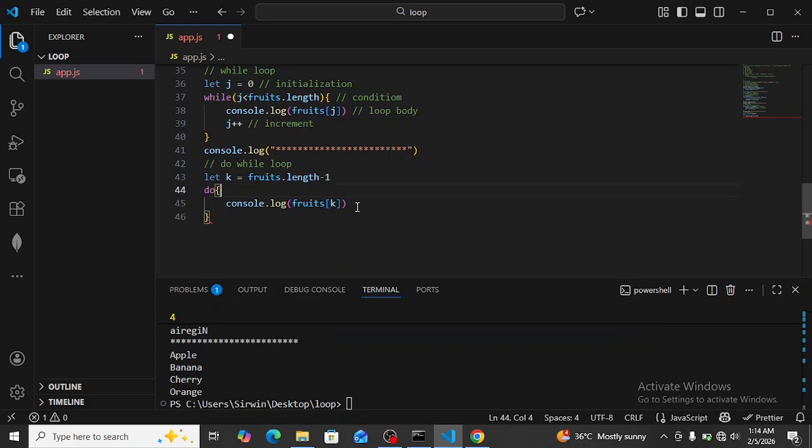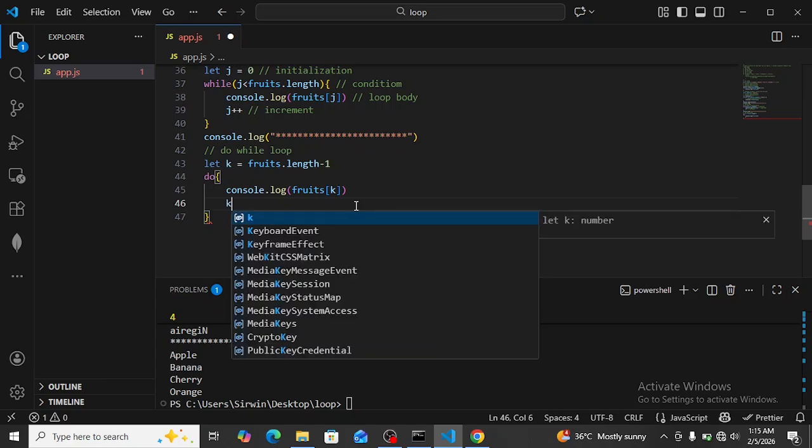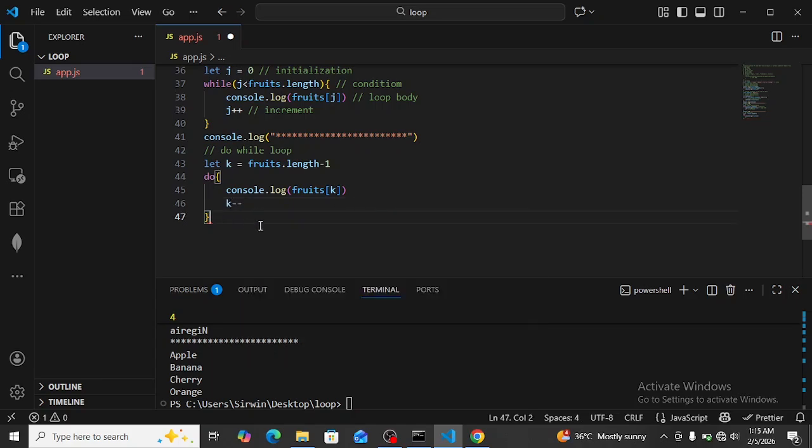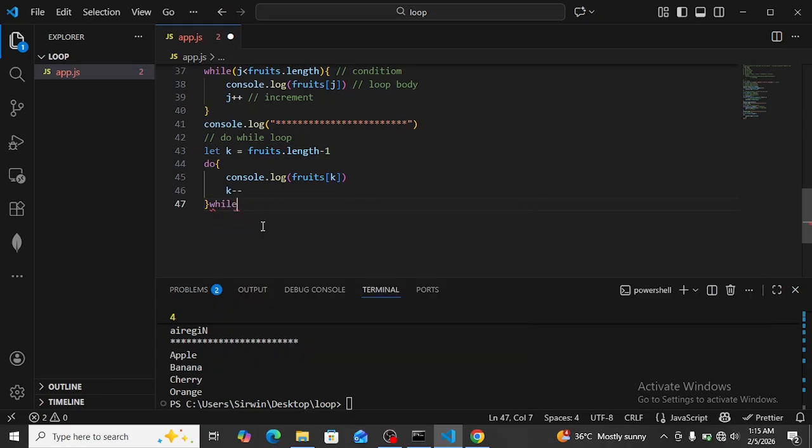So then we do the decrement, k--, and then here we say while this condition is true, and the condition has to be that k is greater than or equal to 0. So at this point, let's check our terminal. Start from orange, cherry, banana, apple.